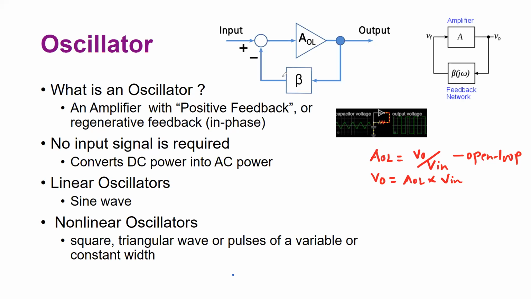Before understanding what an oscillator is, you want to understand what an amplifier is. So imagine you don't have this block in the system. The only signal path you have from input to output is what I am highlighting here. You have input to the system, and that input goes to a gain block, for example an amplifier, and then you have an output accordingly. And this AOL represents the open loop gain of an amplifier.